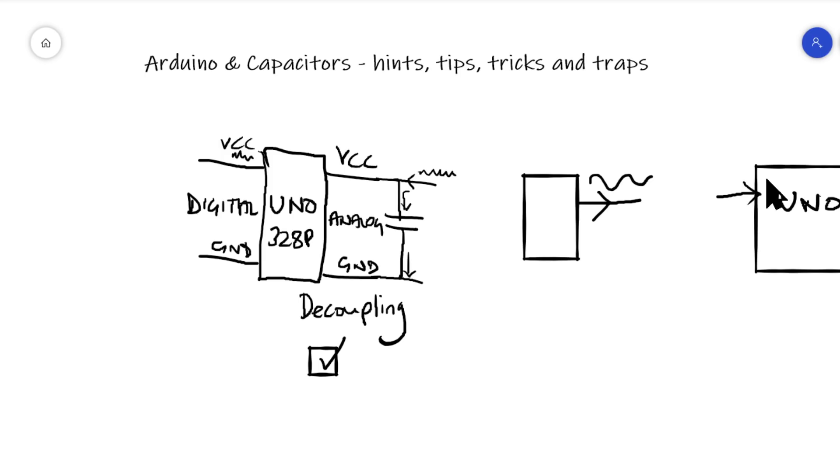but all it wants is the actual sound wave or alternating current wave. It does not want any kind of DC component in here. To block any DC component, you just put a capacitor in the way.